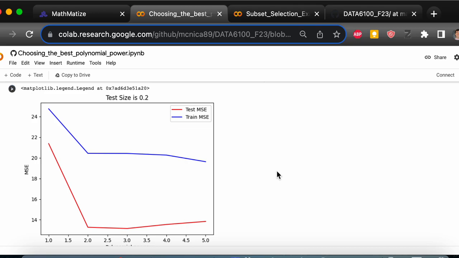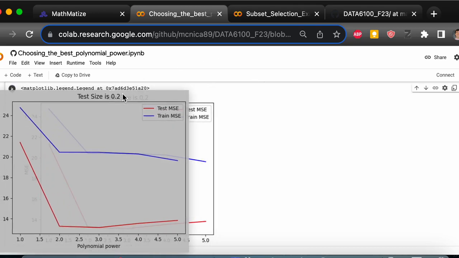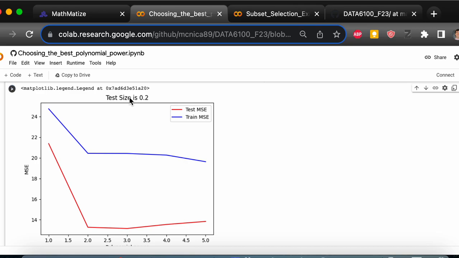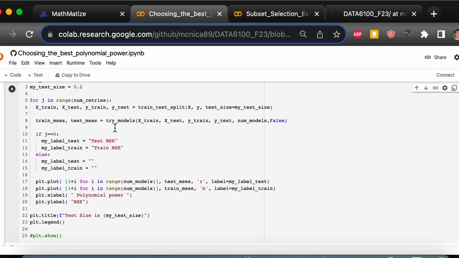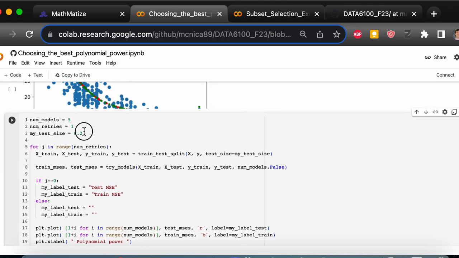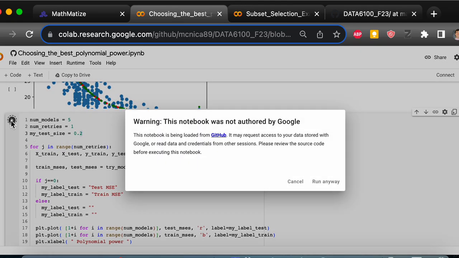Here is one thing you should be aware of: all this stuff is random. We did the test set, which was 20% of the data, chosen at random. If you choose a different 20%, you're going to get a different result. So if we rerun it again, we should get something new. And so the size of the test set you use will change things.